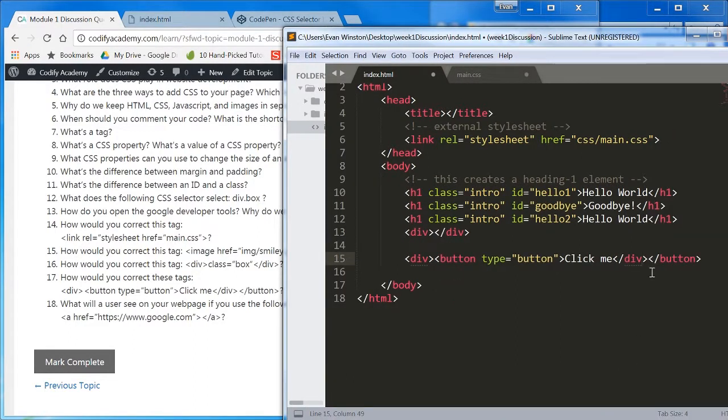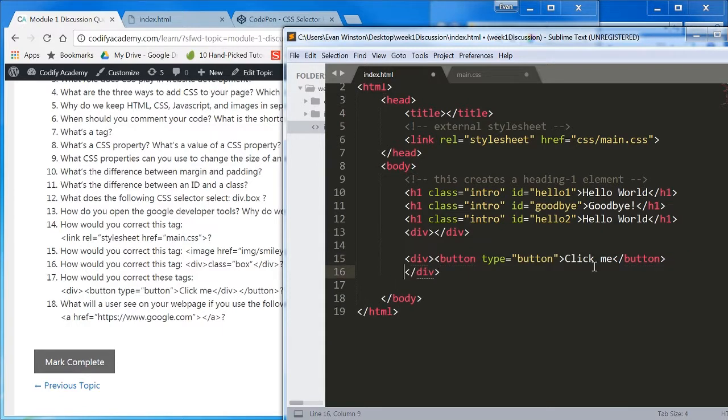The problem is we have opening div tag, opening button tag, closing div tag, closing button tag. What we need to do is move that closing div tag so it is outside of the closing button tag. Now we have a button that is contained inside of a div.